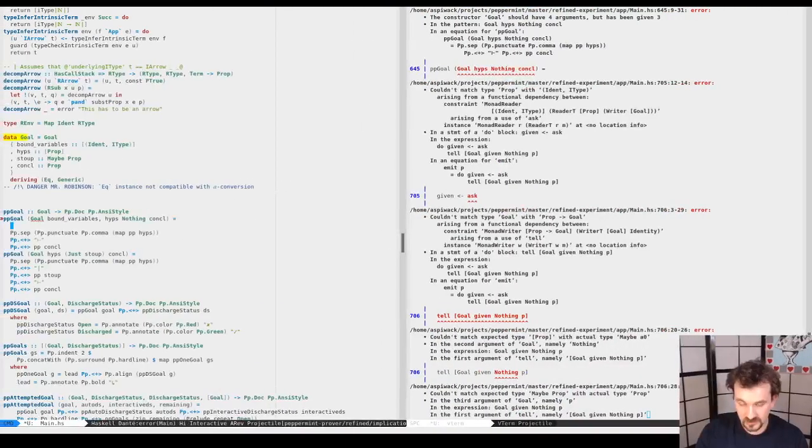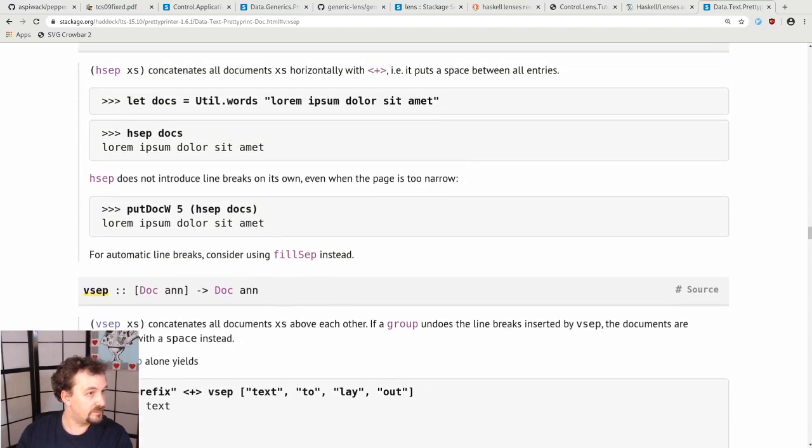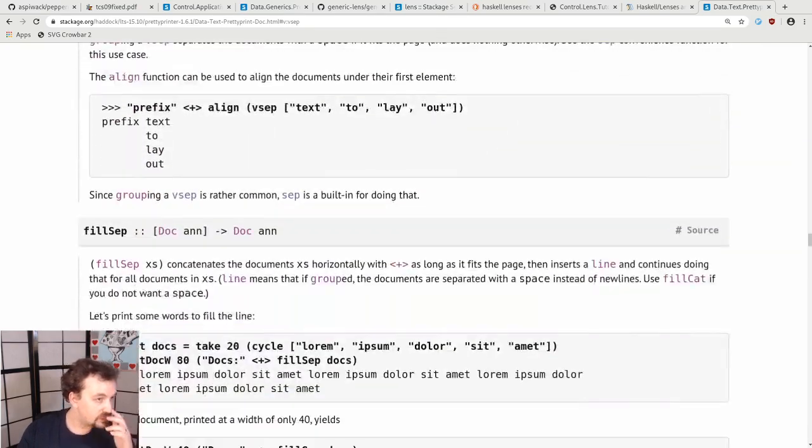Okay. So let's say pp.unclose. I'm going to write it this way. And we are doing pp.punctuate. What is sep? Then that's not what I was looking for, but it doesn't matter much.